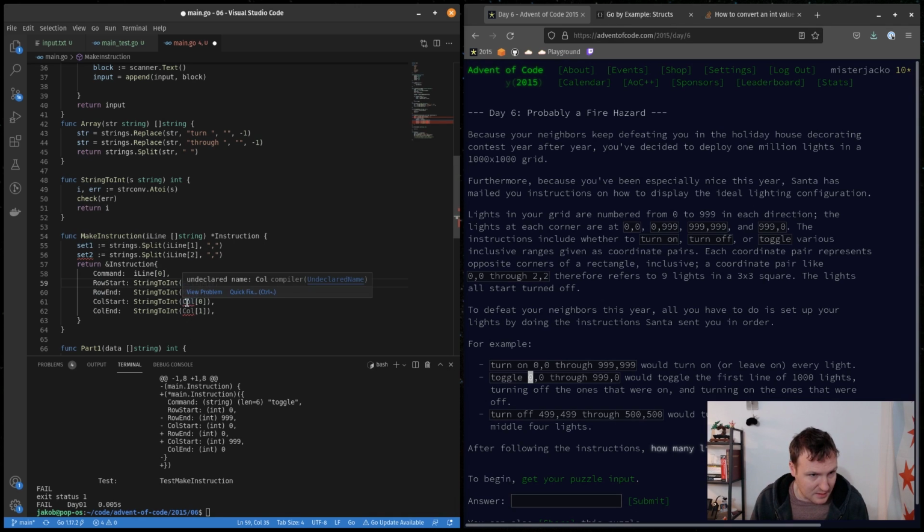I think this is, so the beginning of the row is row start is set 1 part 1, and row end is set 2 part 0. Okay. Row, column start. I think I've got this now.